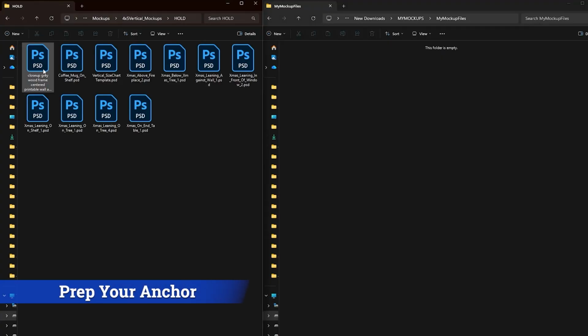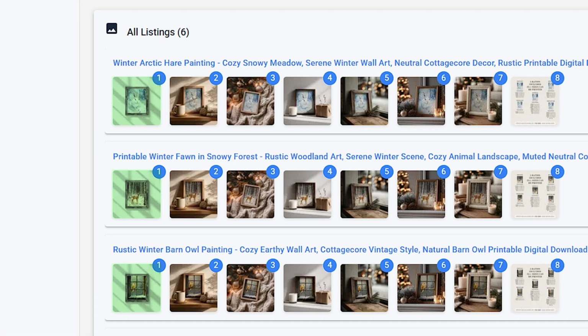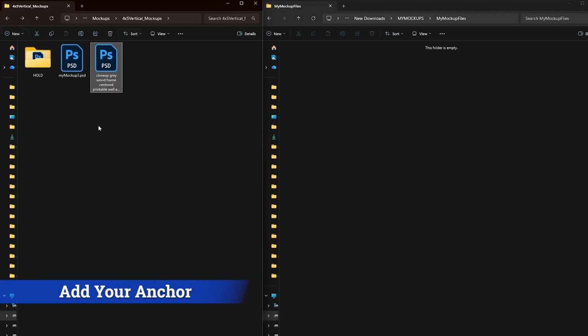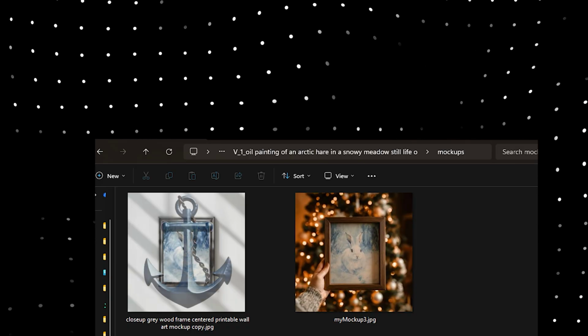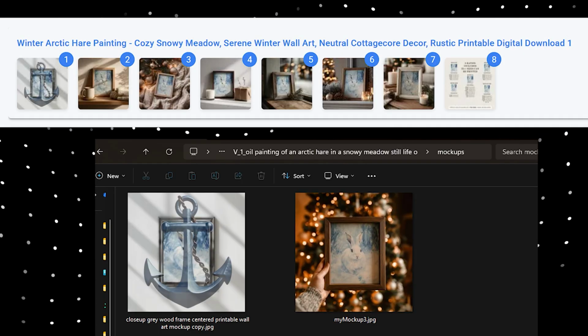But the one thing you do need to make sure, and the whole reason why this works, is that you need to include one mockup that already exists on Etsy. So let's use our primary as an example here. This is already on Etsy with the art design inside of it for each of our listings. So let's also include that for the Tempest automation run we're about to do, because this image needs to serve as an anchor to allow Downpour to match up this folder with its pair on Etsy.